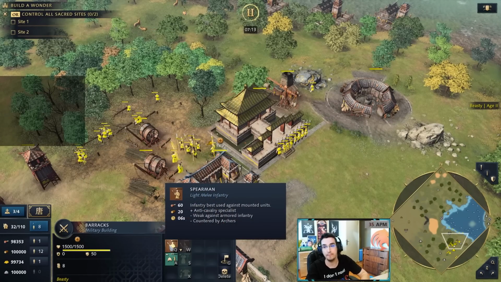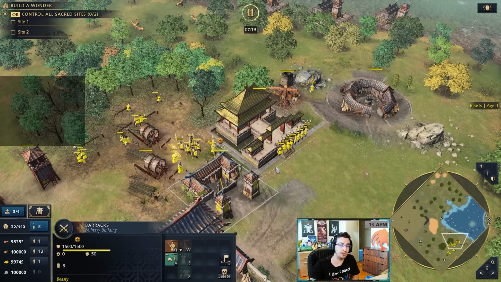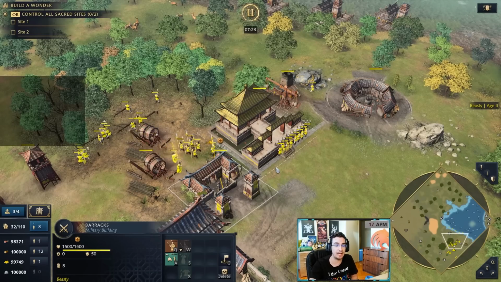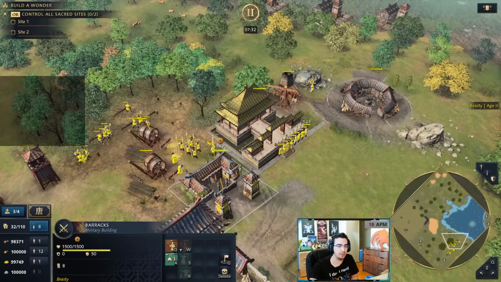pretty good deal, right? So the gold that you get from taxes is not just from making gold units. That's something that someone asked me once, like, do you have to make gold units to get gold from taxes? No, you can make any units. This does not work on town centers, just so you guys know. But it works even on blacksmith, which I'm going to show you in a little bit.